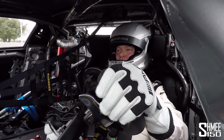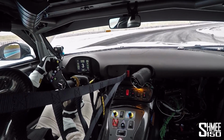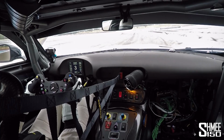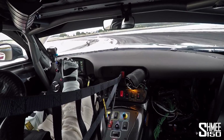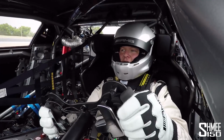And it just grips and grips, and then you turn it even tighter and like this, it's still gripping. And occasionally it lets the back out and you slide it around. You know, I'd not be playing around too much with traction settings. But this feels very much like the real deal. This is a proper, proper out and out crazy man race car.